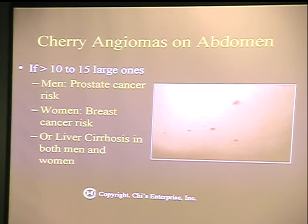Now, if you see the red dots in your chest, you mark them, how many you have. Then if you see next year you have more, means your estrogen is still high. You need to really reduce that. If you have 10 to 15 large ones like that, men have prostate cancer risk, women breast cancer, ovarian cancer, and both have liver cirrhosis chance also. You know why? Estrogen, all metabolism in the liver, they cause liver cirrhosis.